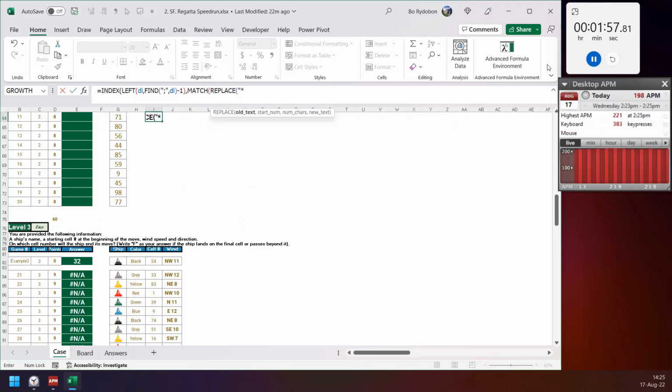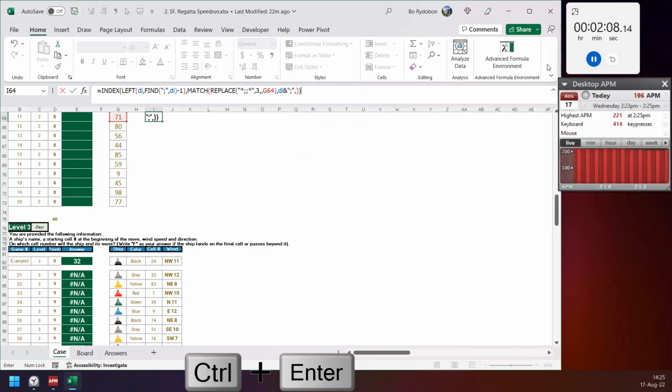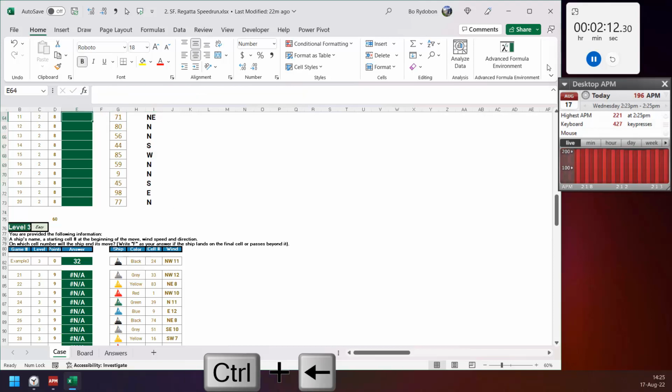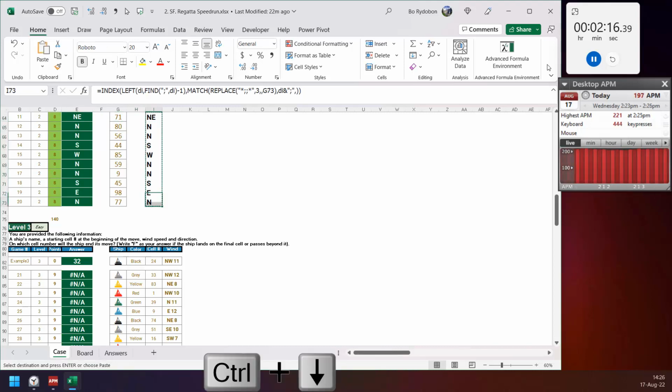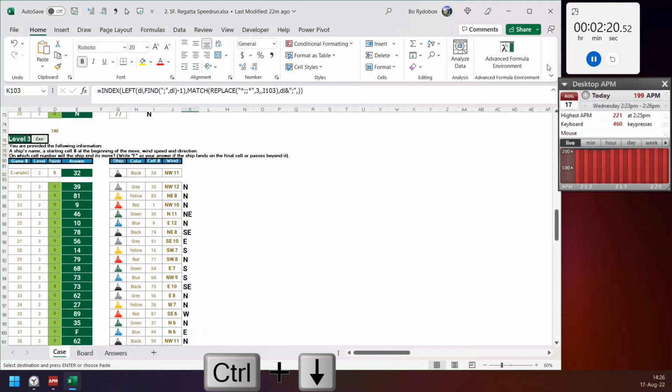So this is a wildcard with colon, semicolon here, and replace the number in the middle. Then this one had to add a semicolon at the end. Okay, and then this one is level 2, and copy this to direction, and this will work.